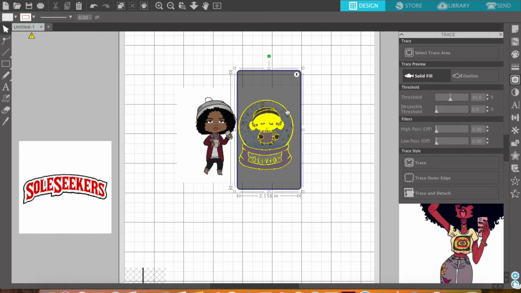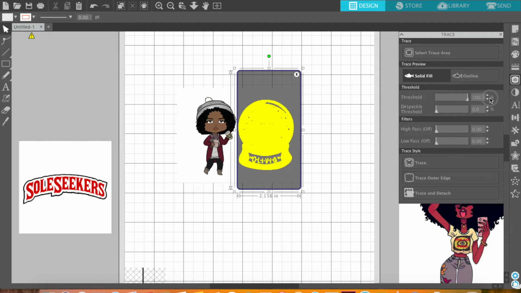One of the main things that you want to focus on is making sure that you get the full outline of the image that you're interested in cutting from a background. And to do so, you can see that it already defaulted and pretty much grasped everything that we need for the image. But if it doesn't, you would play with the threshold in order to capture the image. The more you play with this slider here, the higher it will go.